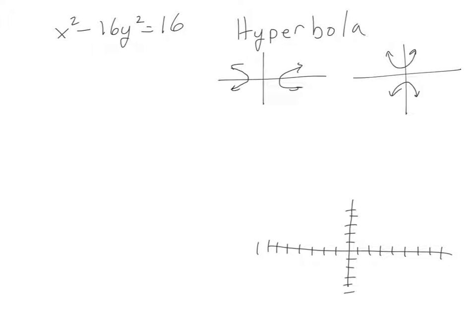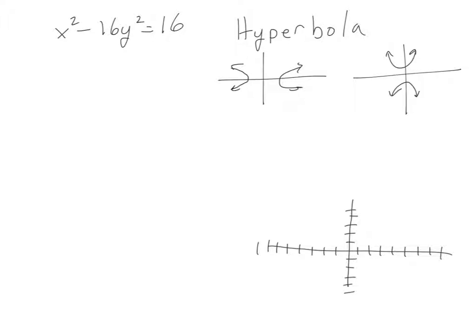The next kind of conic section we're going to look at is called a hyperbola. They're going to have this shape where it's almost like two separate parabolas pointing in separate directions. Some hyperbolas look like this, some look like this. I want to be clear that both of these pieces make up one hyperbola. Both of these pieces make up one hyperbola.